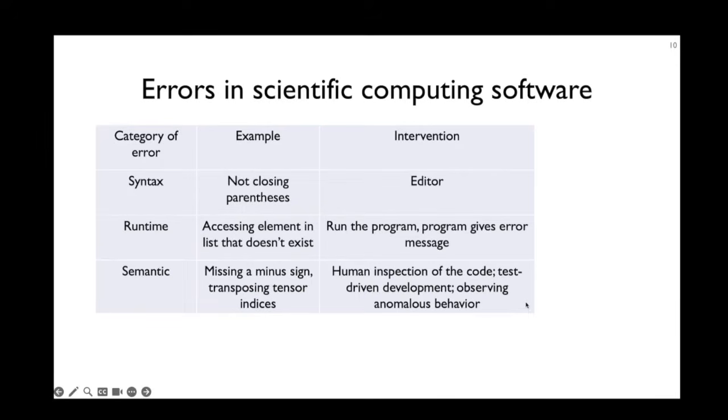People recommend test-driven development to catch these things. If you haven't heard of that phrase before, unit testing, test-driven development, we're going to circle back to that in the second half of this course. This isn't something scientists and engineers typically learn about, but it is something you should learn about if you're doing any kind of software development. What we're proposing is an approach to move all of these kinds of errors and catch them at the editor stage. This means we're going to ship code that is free of syntax, runtime, and semantic errors.